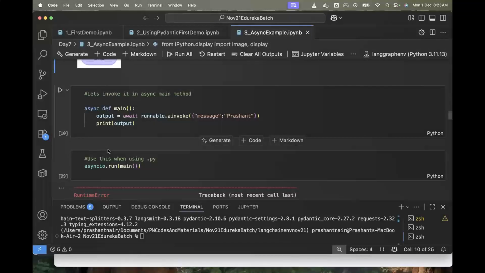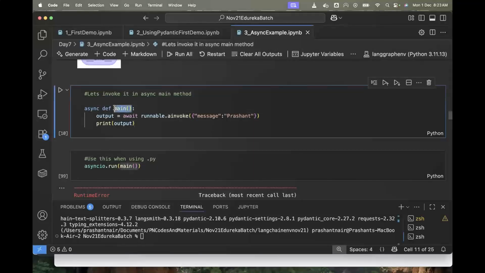Now starts the actual part. Whenever you're creating an asynchronous function, to execute it, you will obviously create your main function. This function name can be anything. We call it the asynchronous main function, wherein I'm simply using await runnable. Here, instead of invoke, I'm using ainvoke. ainvoke means asynchronous invoke.